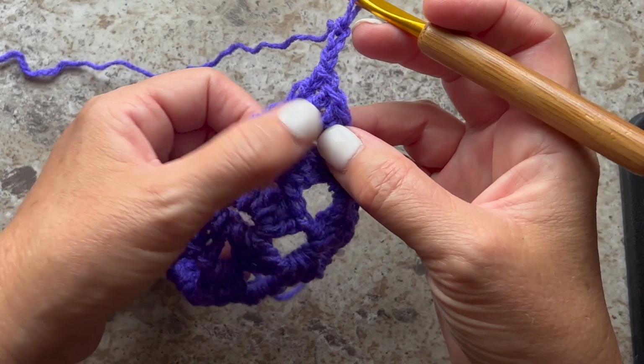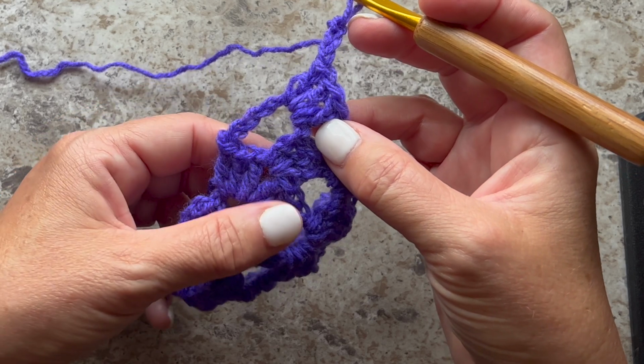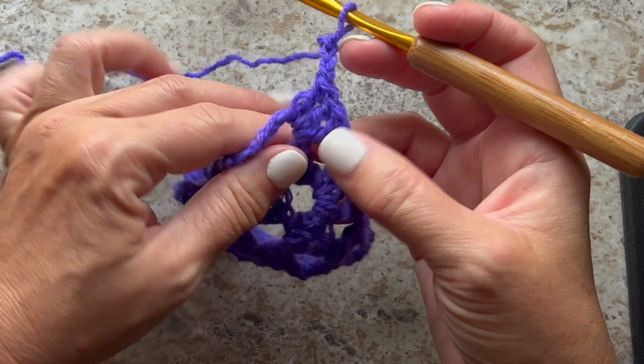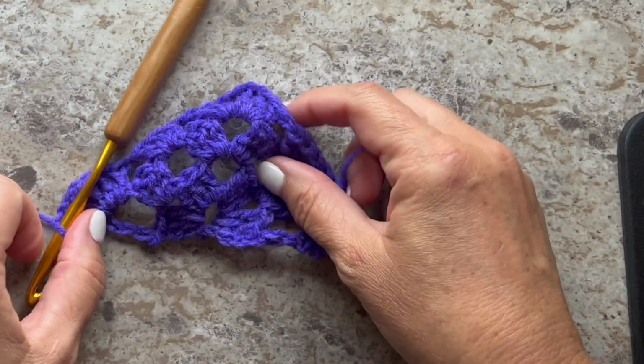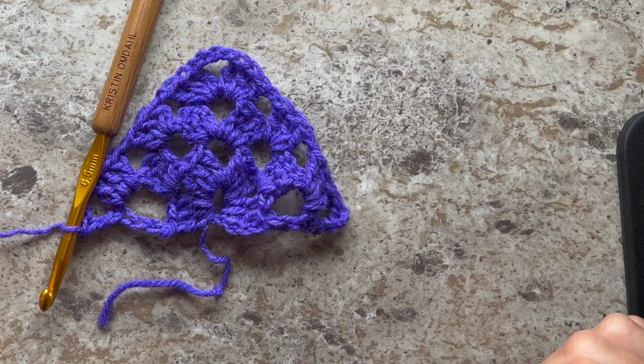So remember that chain 6 here counted as a double crochet in a chain 3. So to double crochet in the double crochet portion of it, it would be this third chain from the bottom here. And this is what your work should look like at the end of row 2.